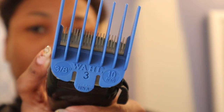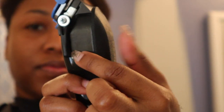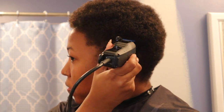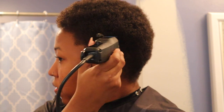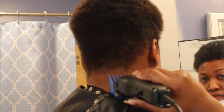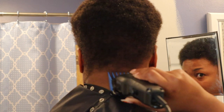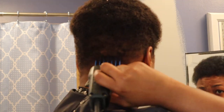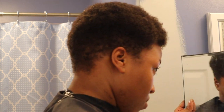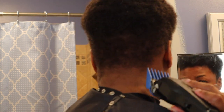Just brushing away that excess hair since I'm going to be changing guards. I'm taking the number three guard and I have the lever open. I'm going in and defining where I would like my taper to go. I kind of have a science because I've been cutting my hair for a little while, so I know where to stop. I have this little lump in the back of my hair, so I just go in with the clippers and trim off all that hair.